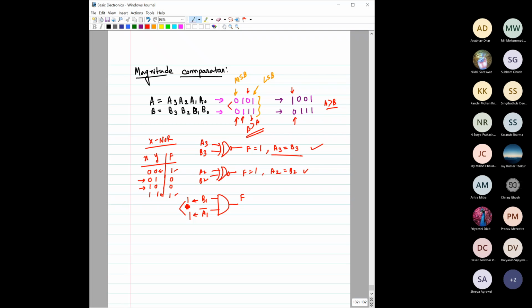When this is 1, 1, the output will also become 1. Is this the correct or proper way to justify, or should I shift this here and then tell? Okay, just a minute.